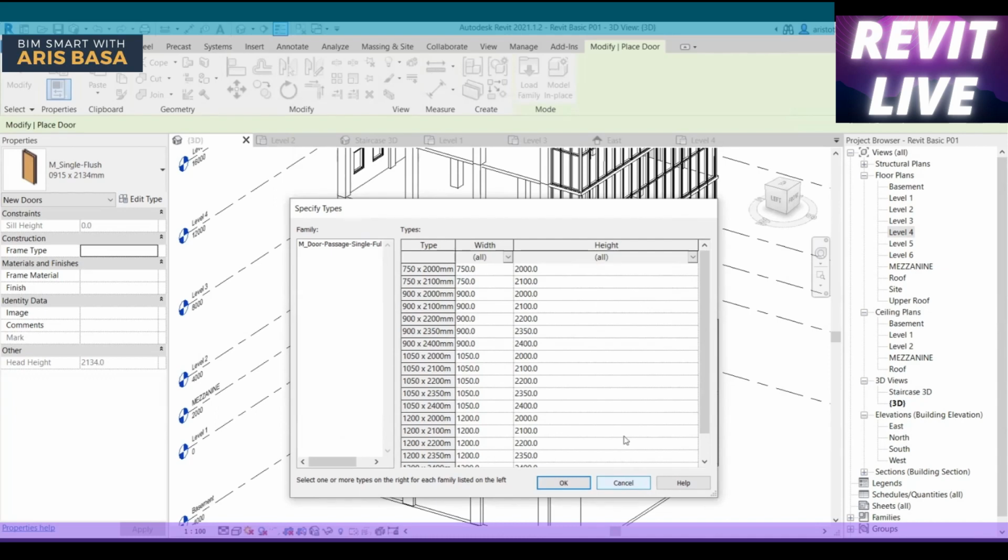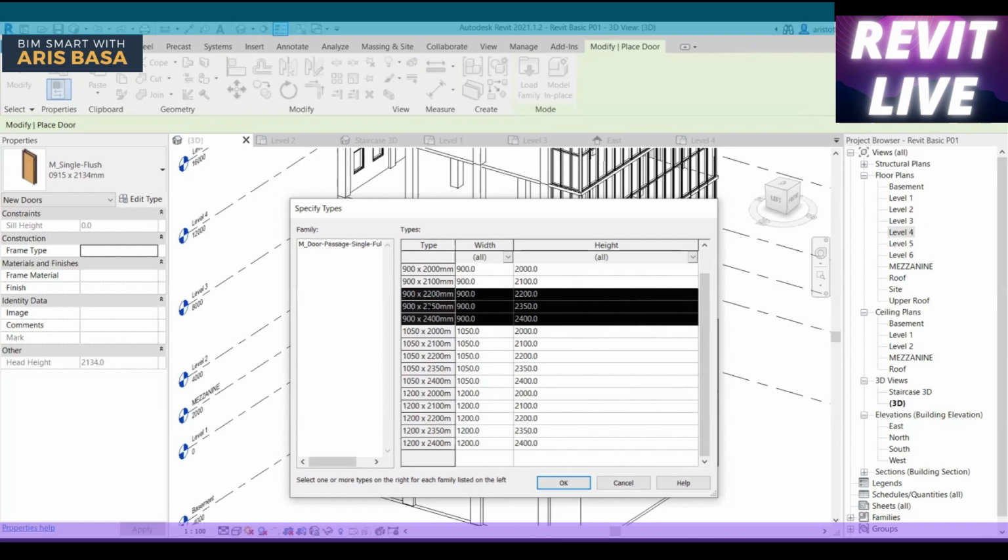So let's say this is 750 by 2100 for the height. That is one type. And then the other ones are this. So we don't need all of them. Otherwise, if you select them, you put them there. If you're not using it, it's just making your file heavier. Okay, so we'll just insert what we need. So let's say we need only the 900 by 2200 and another one maybe the 900 by 2400. Okay. So it's just different height, but both are the same sizes.